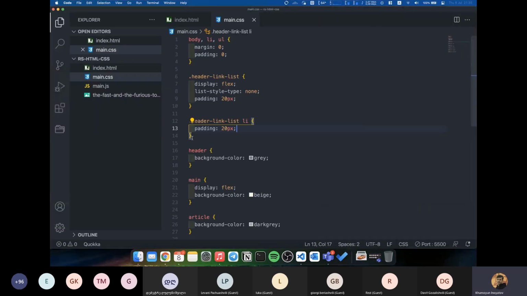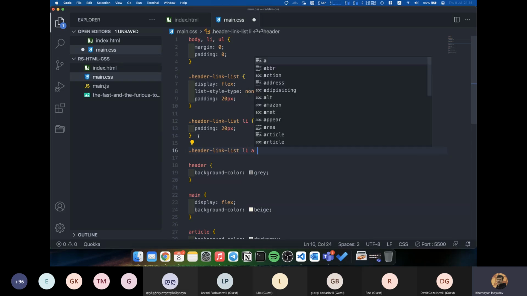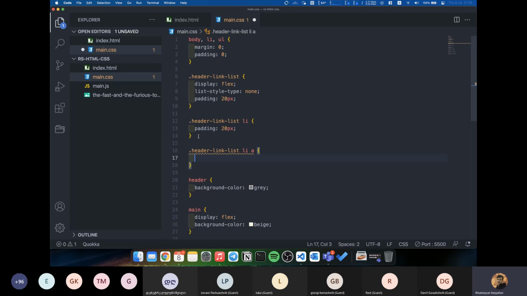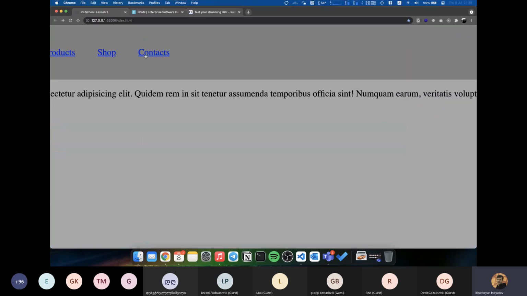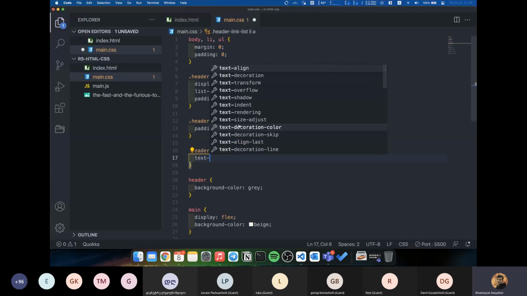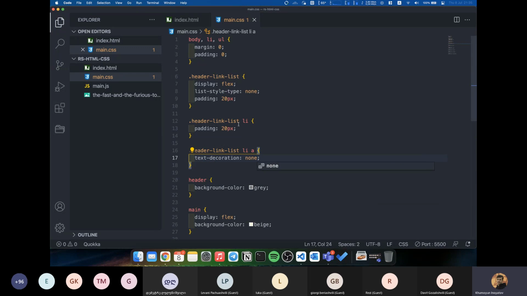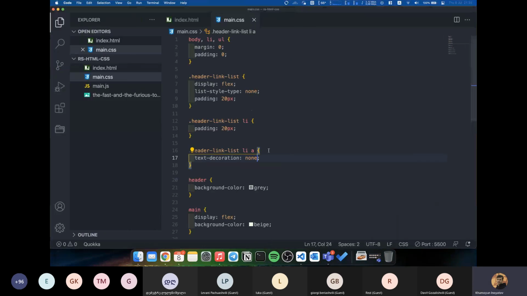We will work with it later too. LI, A, and in order to delete underlines of the menu elements, we can use the special property text decoration none, and it will appear without the lines.